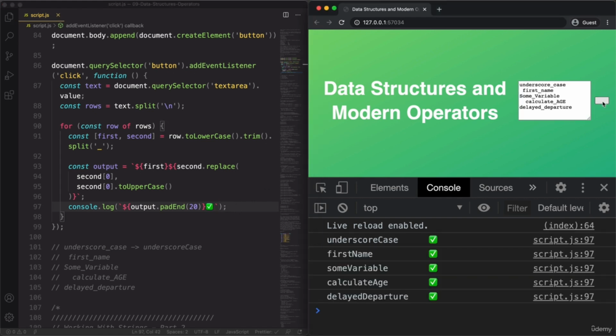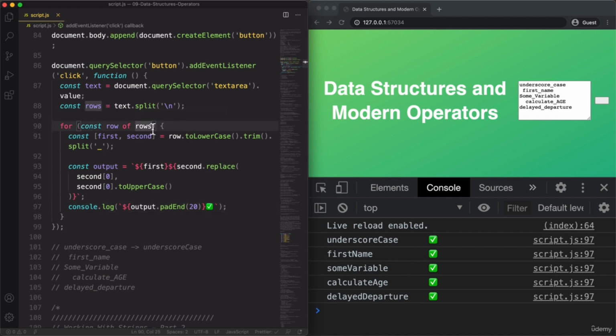Let's see. Okay, so all the emojis now start at the same place. But now all we have to do is to add 2 here, 3, 4, and 5. And for that, we are going to use the current index in each iteration. Okay. Now remember how we can get access to the current index in the for of loop. So we're looping over an array here.